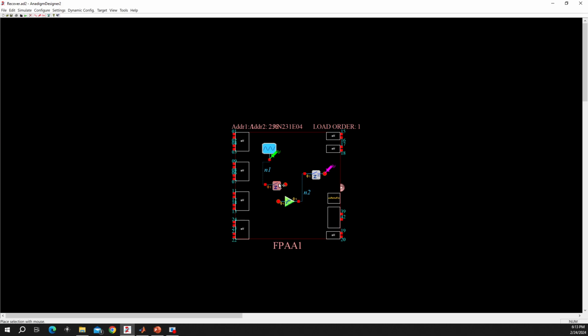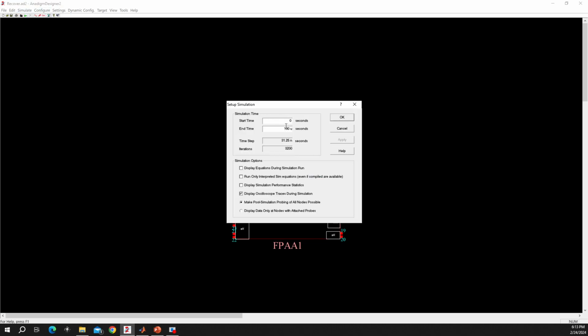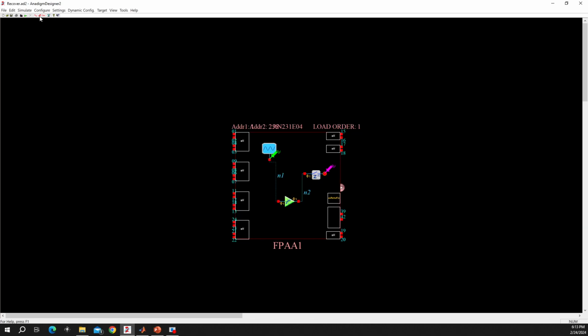Not a very good idea. Let's increase the simulation time and set 500 microseconds, and try it again.